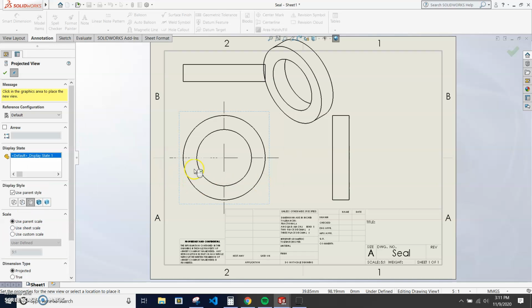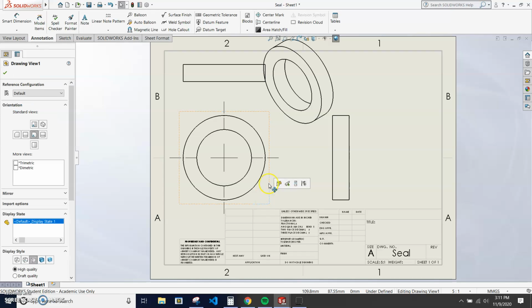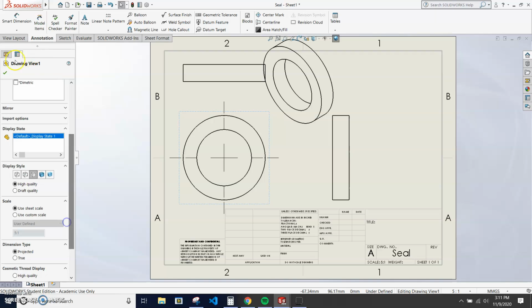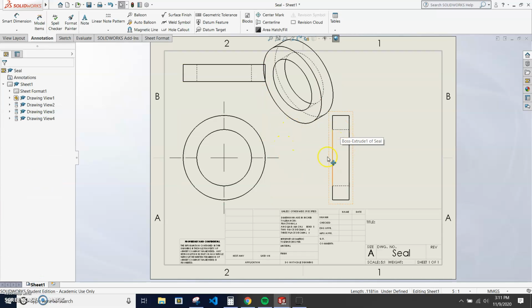Okay? And then one of the things I want to do is I'm going to click on this front view, and I'm heading back over to this, my properties of the view. And I want to make sure that I click on hidden lines are visible. Right? So it brought in the hidden lines.